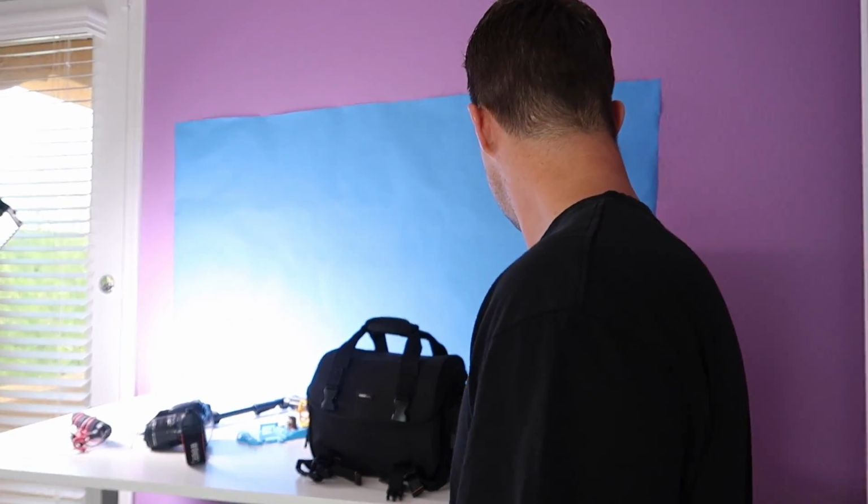It's the same concept as the Videomic Me. It's a directional microphone, so it's going to pick up the sound that comes from the front of it. It comes with a built-in windscreen, and for just a slight improvement in sound quality, 100 bucks, this is a pretty good deal.